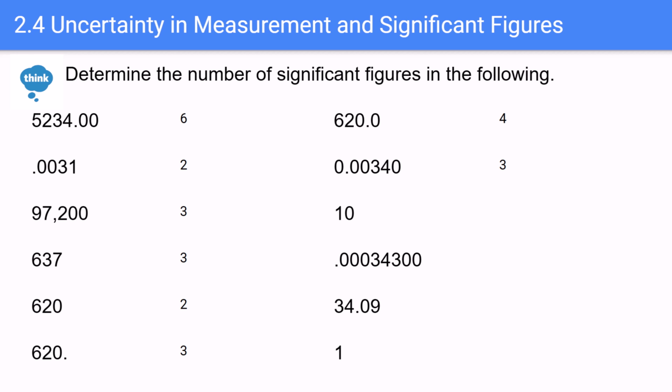10, we have 1 non-zero digit and a 0 at the end. Trailing zeros are not significant if there is not a decimal point, so just 1. 0.0003430. You have 3 non-zero digits and a trailing zero that is significant because there's a decimal point. 3, 4, and 9 are non-zeros. You also have a 0 that's in between 2 non-zero digits, so that means that it has 4 significant figures and 1 has 1. So again, just continue practicing with those. Go through and remind yourself of the rules. Make sure that you practice with the rules because again, they become very important when we go through and round our math to appropriate significant figures.